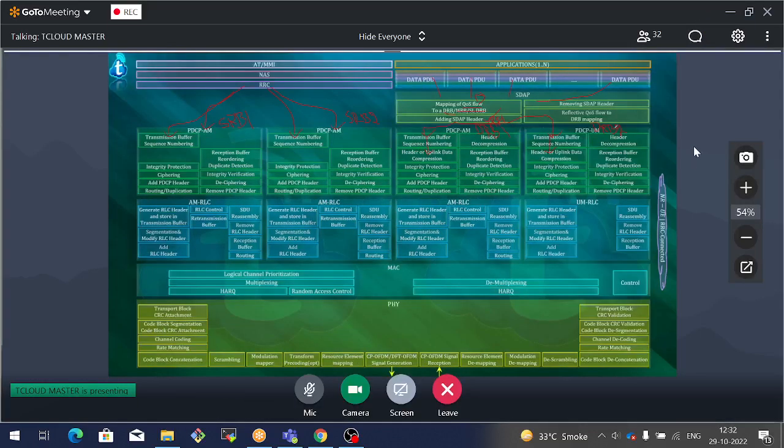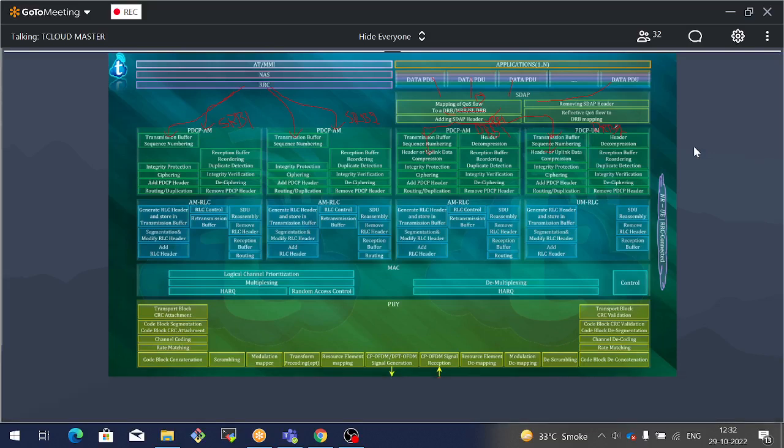So in your brain, you have to imagine that all these PDCP entities are performing the job parallelly. There are different instances of the same software that can run parallelly, working for different purposes. Two PDCP entities working for RRC, two PDCP entities for dealing with the user traffic that is coming in from the SDAP. That's how it is. Now, the data keeps moving downwards.